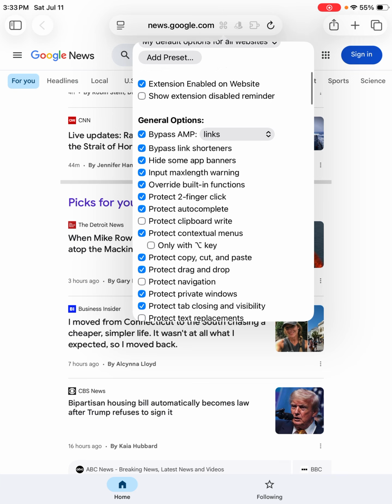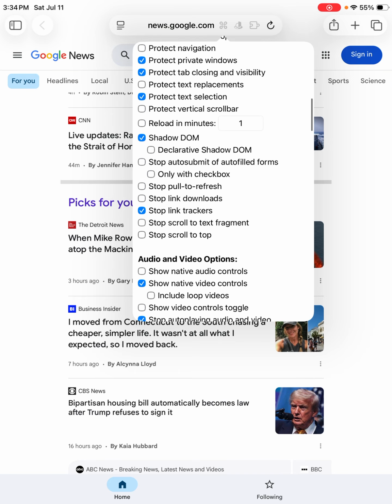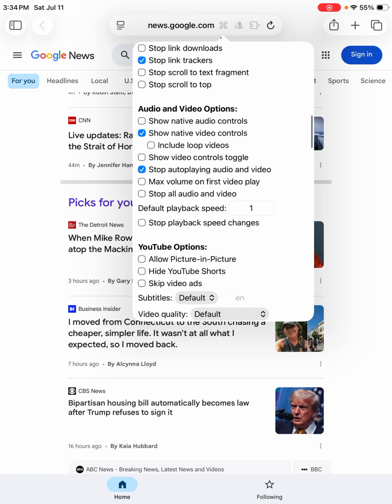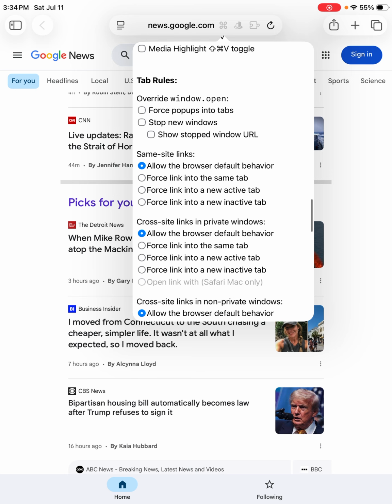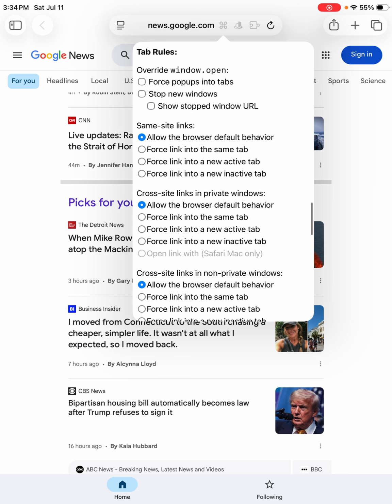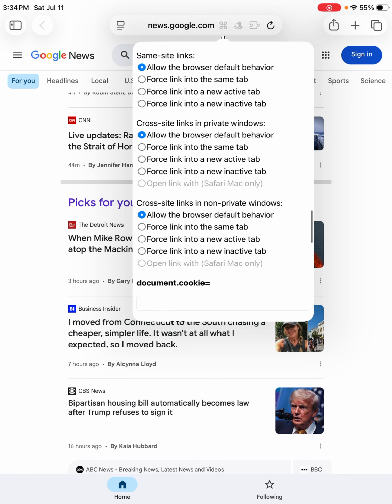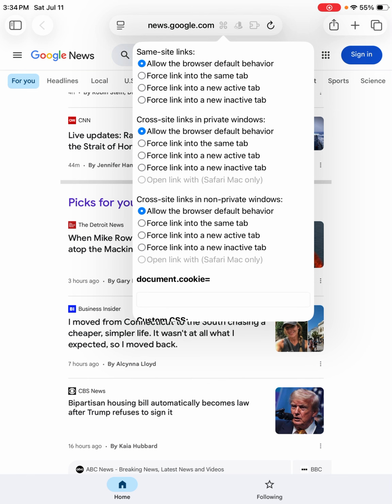Now for the problem with the links opening in a new tab, we scroll down here and find what are called tab rules. So this controls the behavior of tapping links and opening in tabs. And you can see here under same site links, the default is just to allow the browser to do whatever it wants, which is in this case open a new tab.